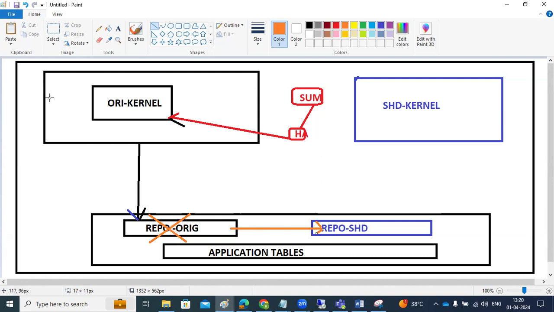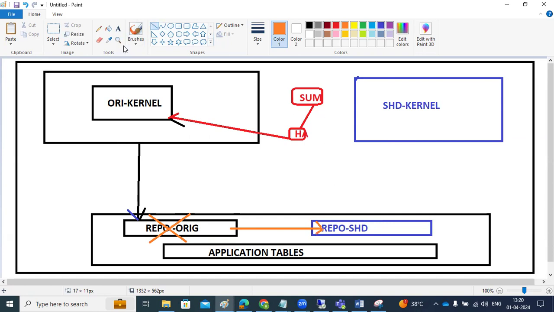That's why in the SUM screen, in the pre-processing step, we get one option like, do you want to lock your development system? We will stop the developments here. Till then, developers can work on that, but there is no impact on the business users. Business users can log into the original system and keep working until the end of the pre-processing step. In the pre-processing step, your development workbench will be locked. Why? Because the shadow system is created, but there is no data here.